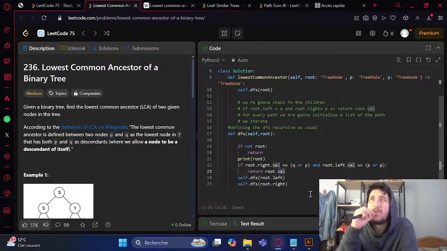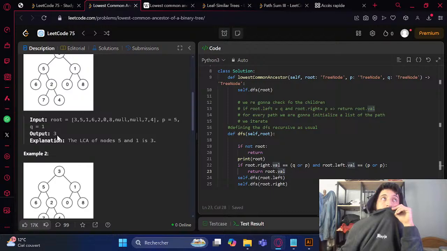Okay, so for every path, I'm gonna do it. No, the root as well, because it's 3.